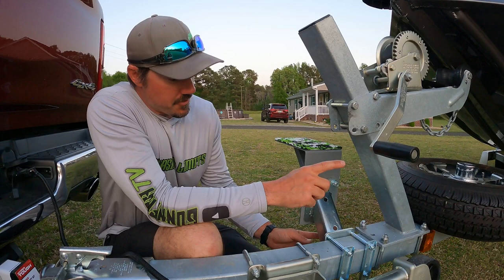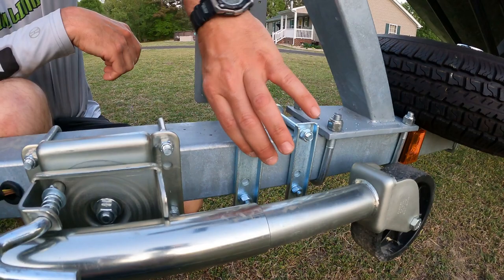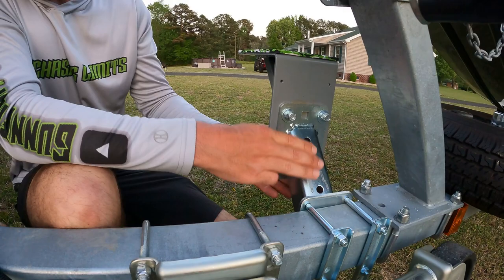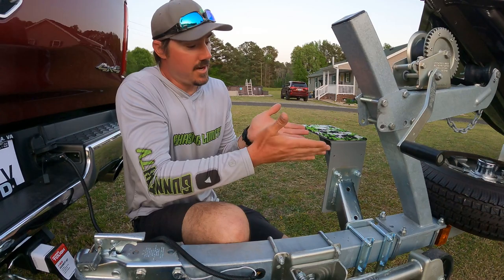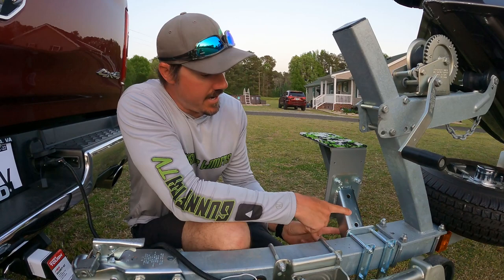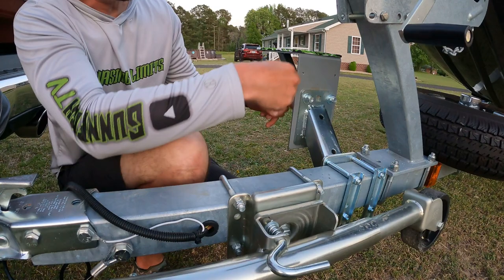Here we are on the opposite side of the trailer. Here's the spare tire mounting bracket — it bolts right to the trailer. It has these little mounts on this side and bolts that come with it; they go right on your trailer, and your spare tire bracket sits perfectly off the trailer. This allows your step to be lifted up. You could buy this step and mount it right to the trailer tongue like it's designed to do, but that wasn't going to work for me — the step would only be about this high, which was still too big a step. That's where the spare tire holder comes into play. It already has a hole drilled here and one right in the middle under the bracket.